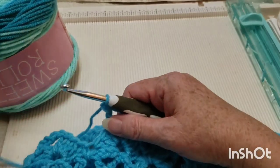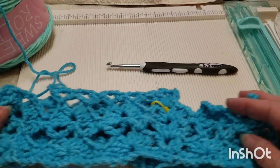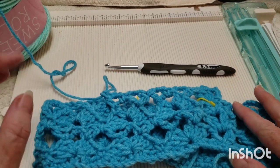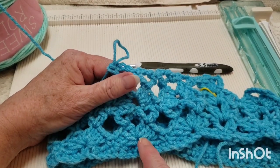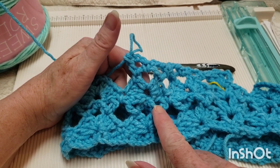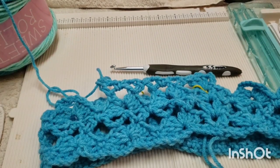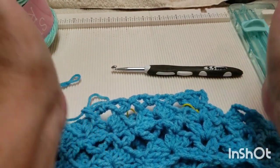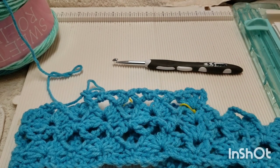So continue doing that, and it depends how tall you want your collar, if you want it fairly tall. For the 3 weight, which is not in this room right now, I believe I made 3 sets of the 2 row repeat. So that would be the fan, and then that next row would be 1, and then 2, and then I made a third one. So it's up to you what you want to make. And then after that, we're going to do some increases, which will make the poncho start going out on either side around your body. All right, so I'll be back when I'm done a couple more rows.